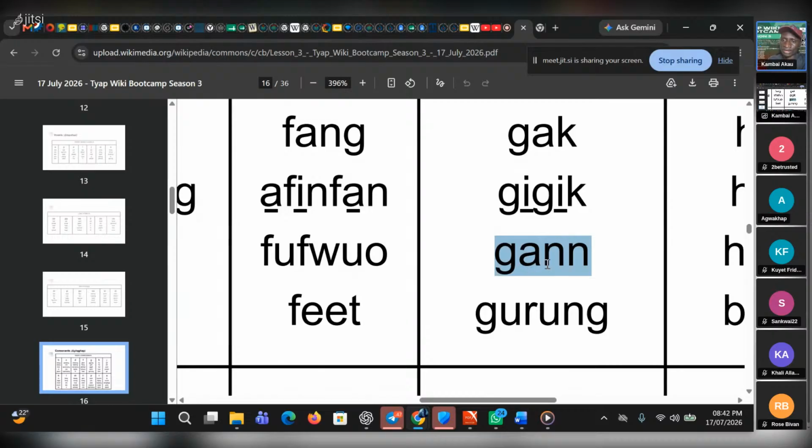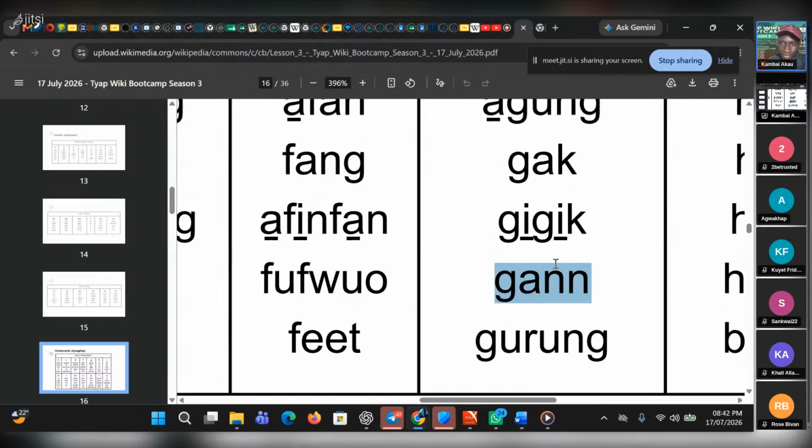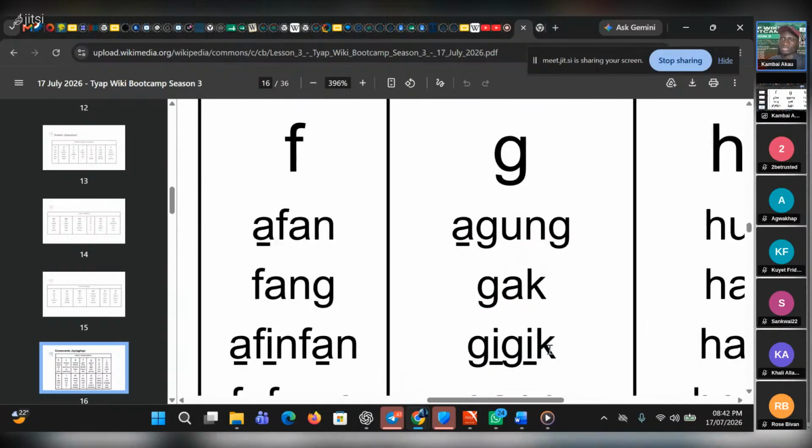And then, well, I don't know, someone want to say something here? Gun with double N. A young gun. Okay, with one N. Gun. So if it's only one N, and then capital letter G, it's the name of a place in Abinatiab, which is the village of Gan. And then we have gurung, to bend, you know, when something bends.